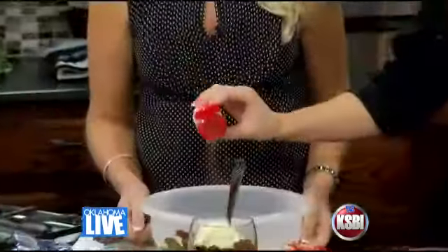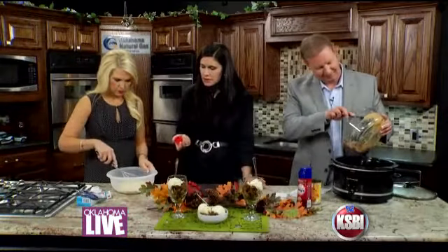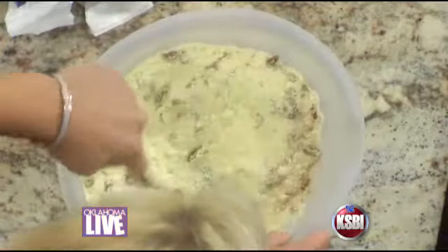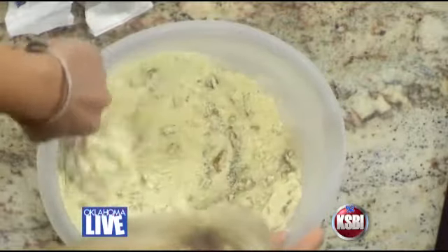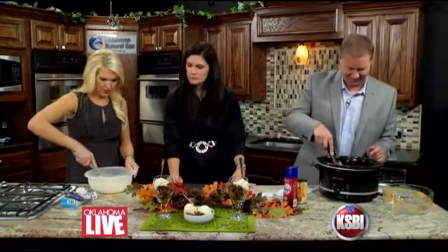We're going to mix some more pumpkin spice in here. If you don't like the nuts, I also heard people substituted craisins. Any time you can put craisins or dried cherries or anything like that in something, it's really good — but they're kind of expensive too. The pecans go well with the pumpkin. You need to get pretty good — Thanksgiving in a crock pot!